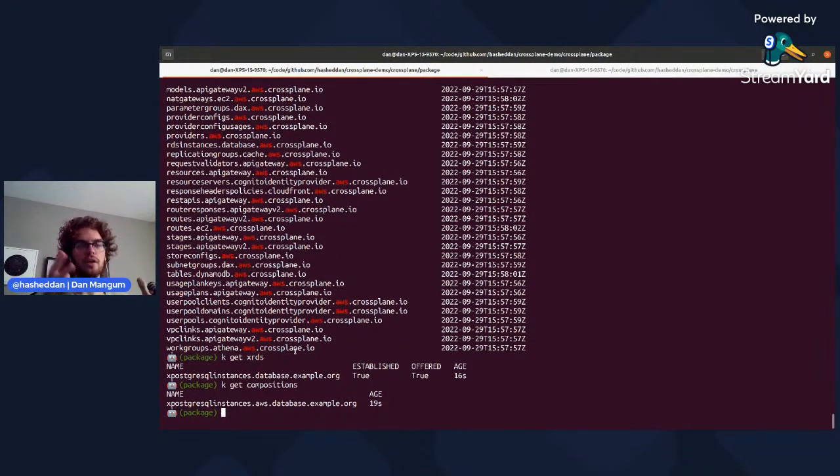So what we've seen here is we are able to package up configuration data into a configuration package with our XRD and our composition. We're able to say for this higher level abstraction we created, we depend on AWS, and installing that was able to both bring our higher level abstraction, its mapping to the AWS concept, and install provider AWS to make sure that it's created correctly for us.